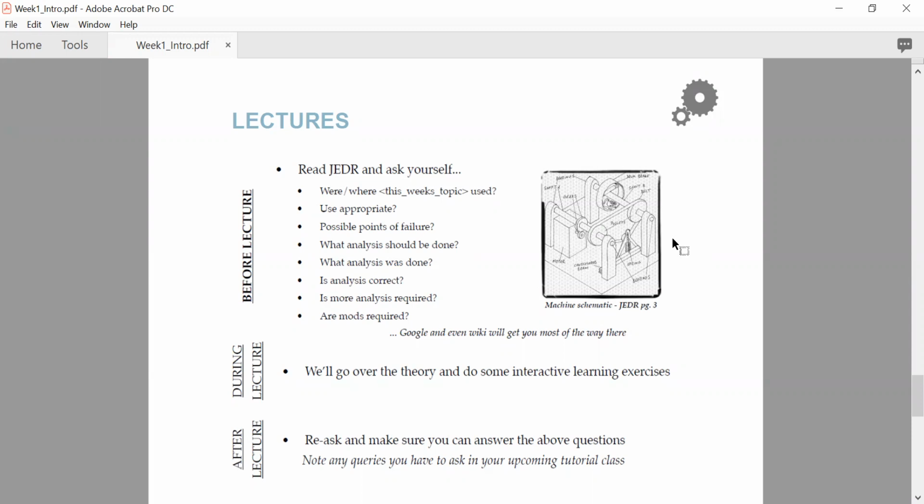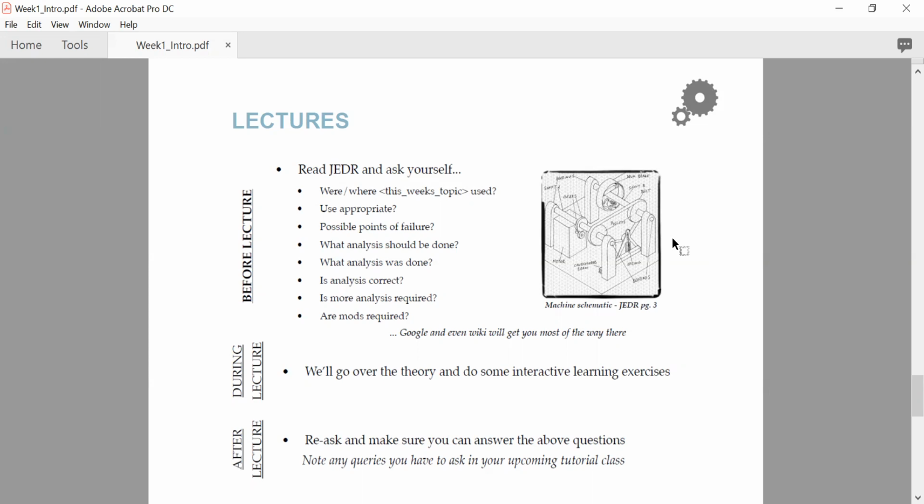What equations were used, and if they weren't the correct equations, what are the correct equations? If the equations were applied, were they applied correctly? Is the arithmetic right? What are the possible points of failure? Has that been considered, and has it been considered correctly? Has enough been done? Is further analysis required?